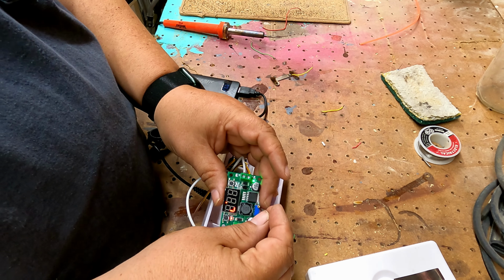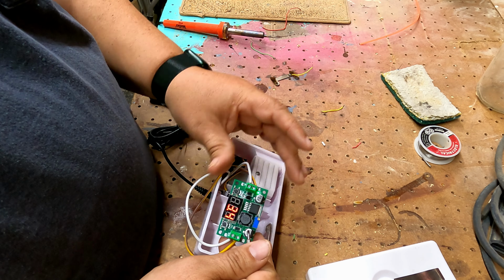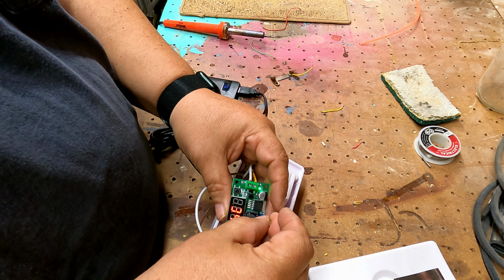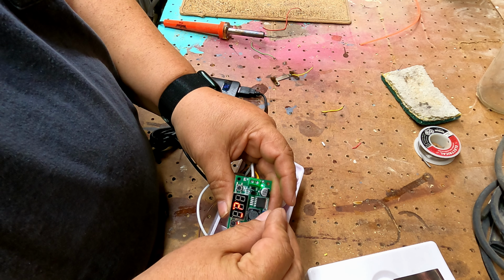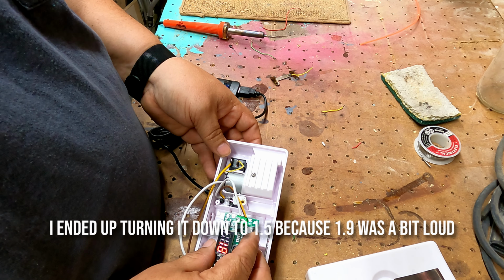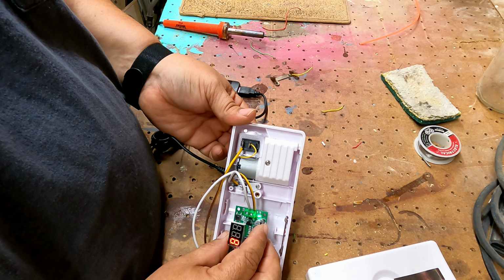But just to show you, at the original full voltage coming in, see, it's way too much. It's way too much. It's not going to last. I think I'm going to leave it right there at about 1.9. The switch works. Turn it off. Turn it on.